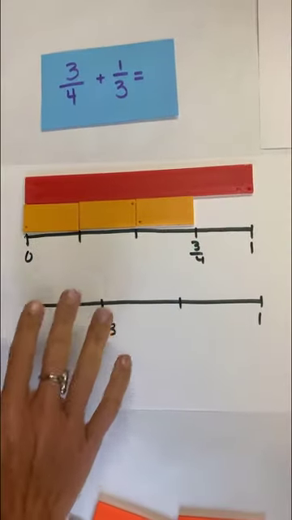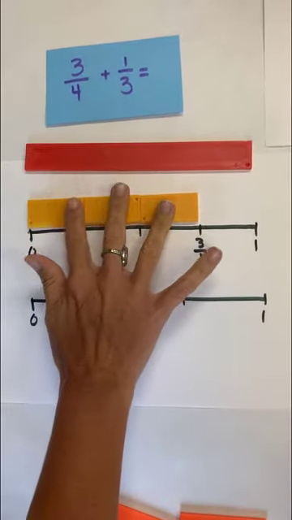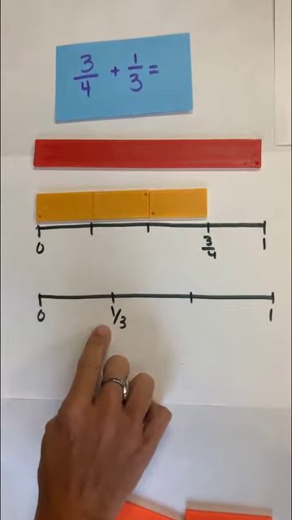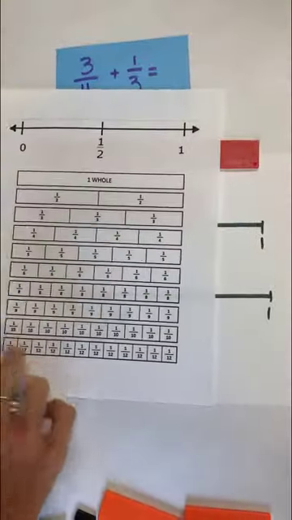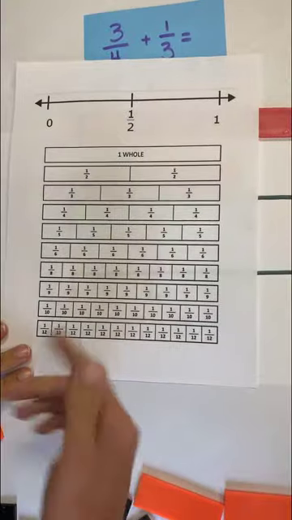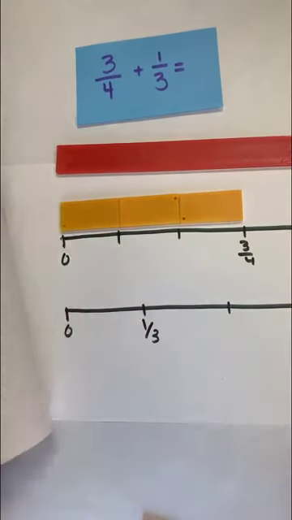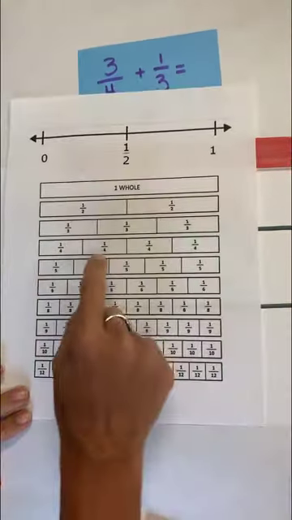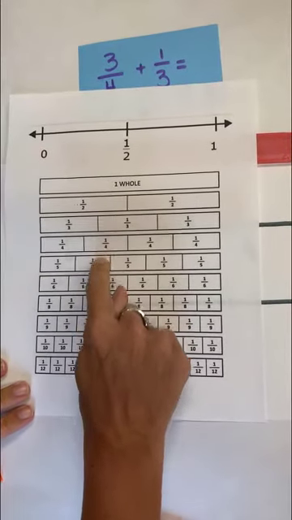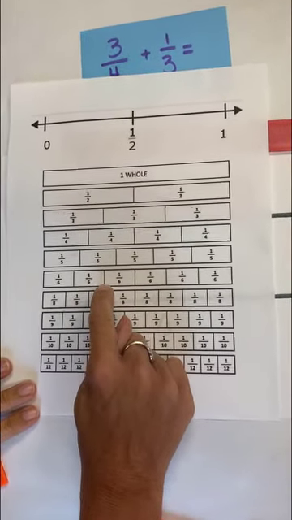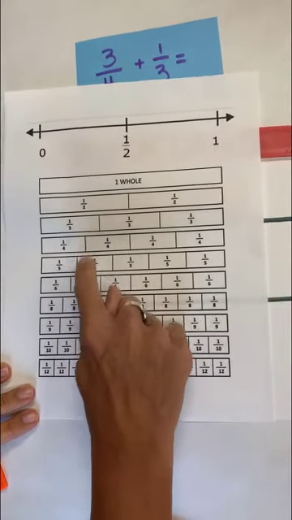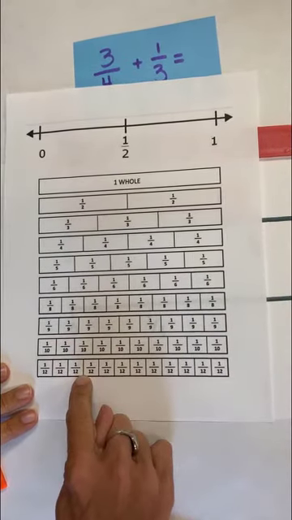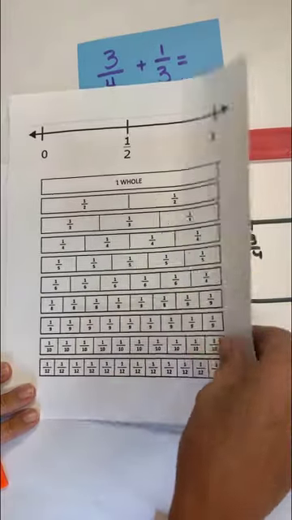All right, so I'm looking here and I've got 3/4 and I've got 1/3. And I want to start thinking about, if I look here, where is a common denominator for my thirds and my fourths. So if I look at my thirds here, I can go down and I can see that I've got 6, 9, and 12ths. And then if I go to my fourths, you can see you have 8 and 12ths. So 12ths is what would work for both of these.